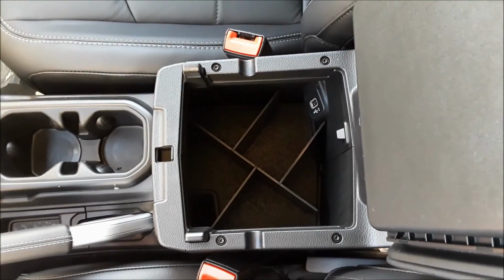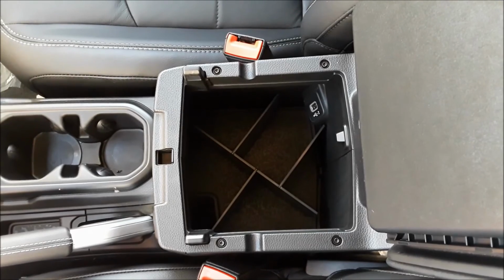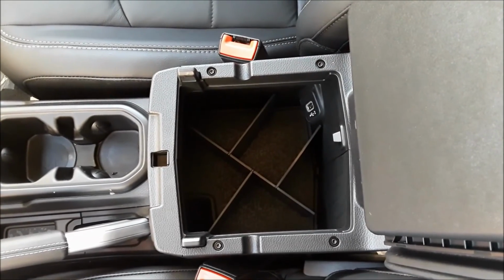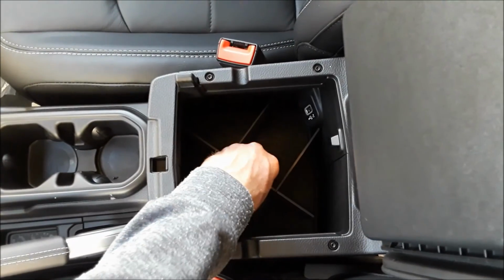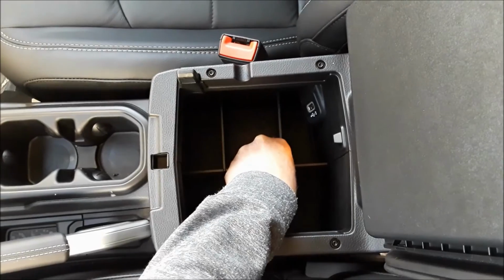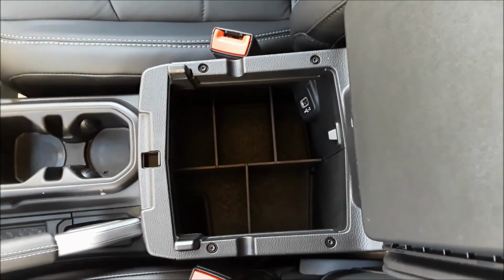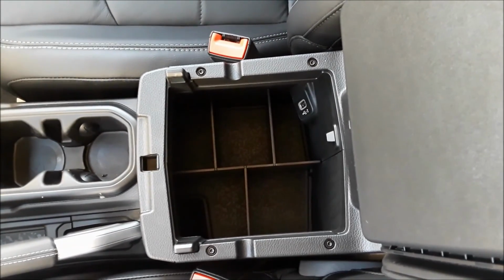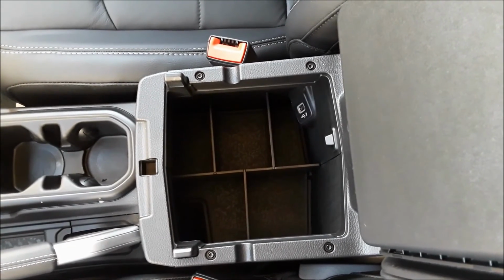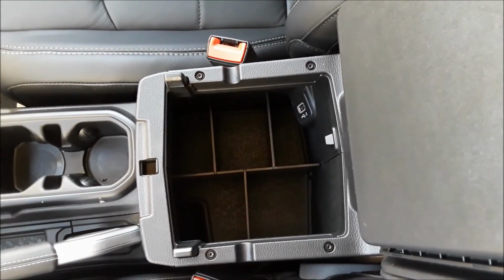Now that it's in that position, it's touching the bottom of the console, and you're going to want to rotate it 45 degrees counterclockwise, and it'll snap right into position. Now it's fully installed, it's touching all the walls, and it's ready to load back up with all the things that you keep in your center console.